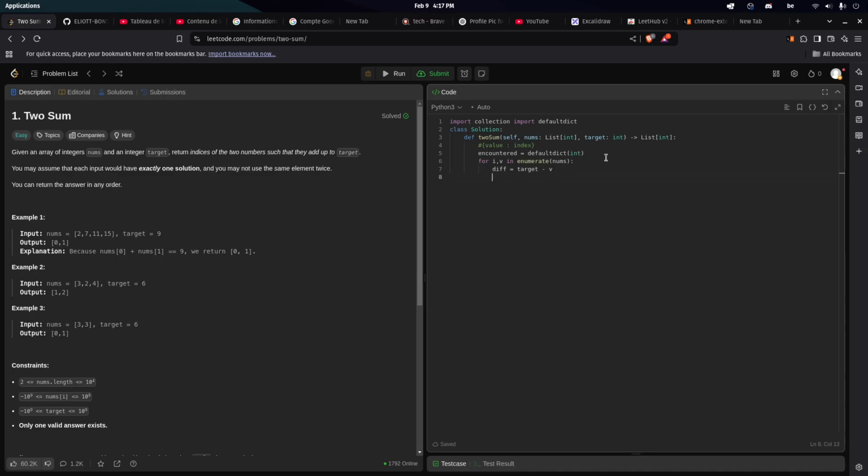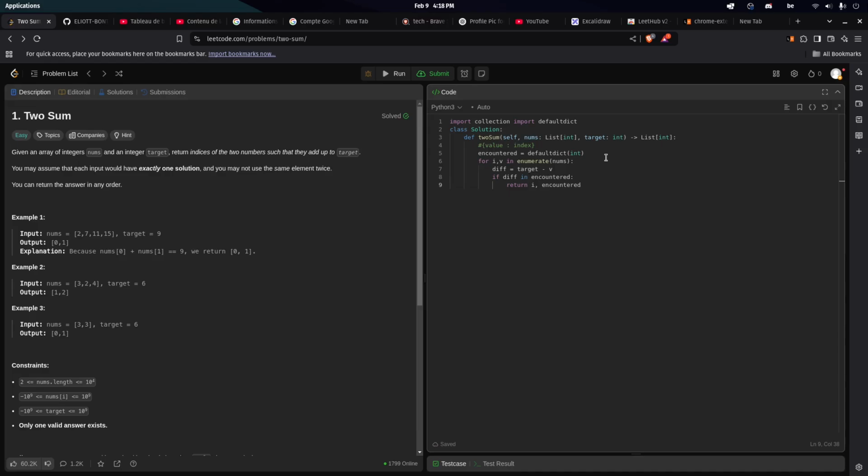So if diff in encountered should do the trick. It will check all of the keys. And if you have it, then congratulations, we have found a solution and you just need to return it. It's going to be the index of the current value and the index of the value that was stored.